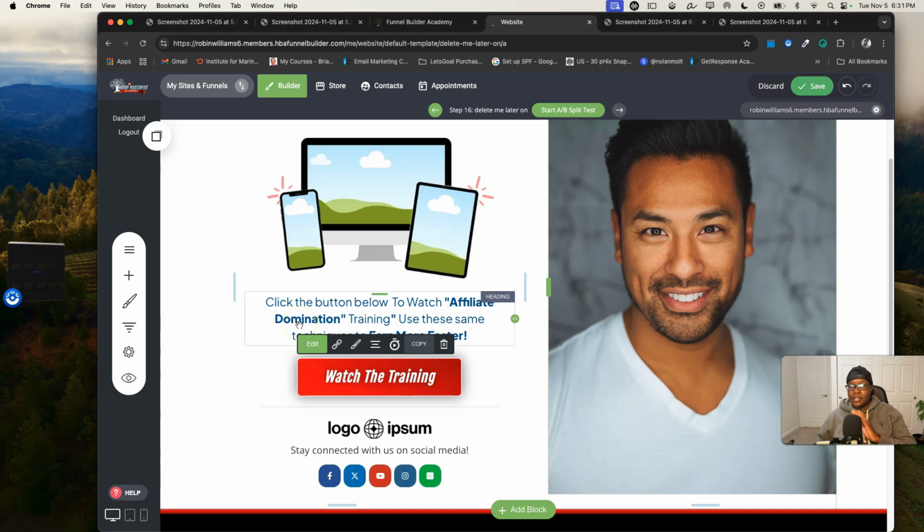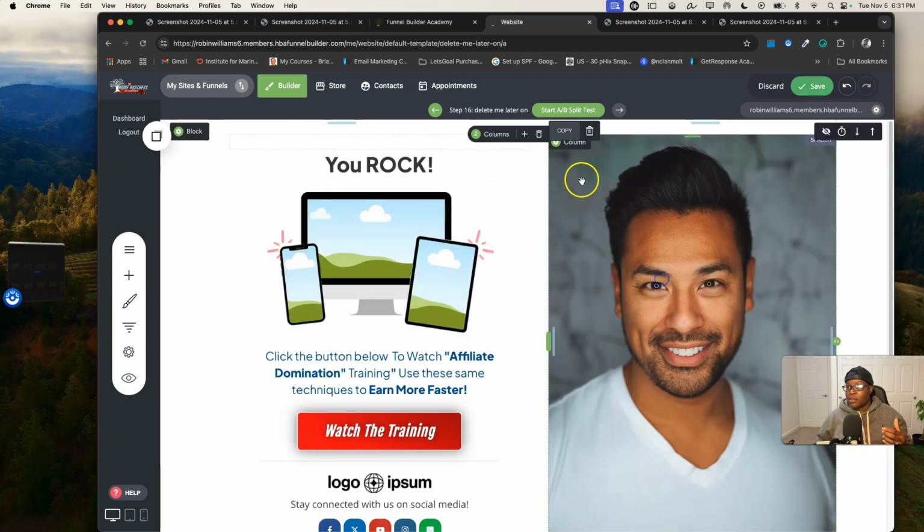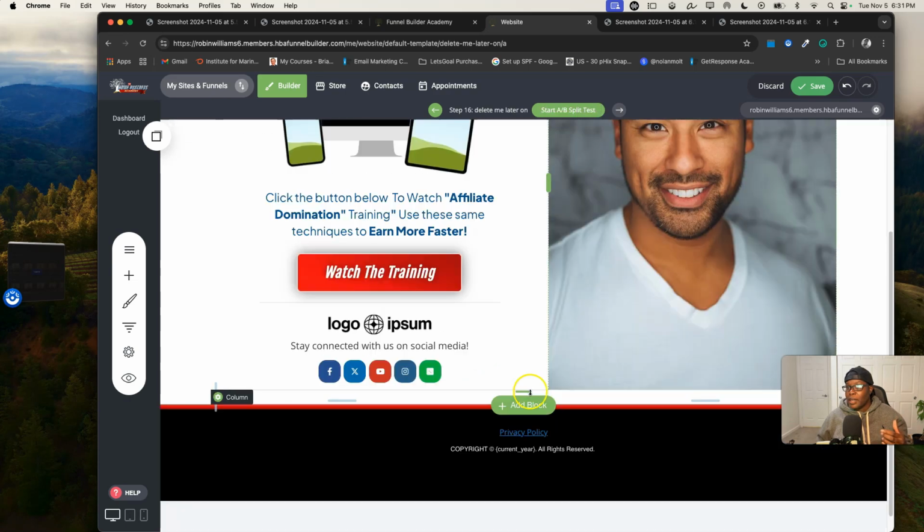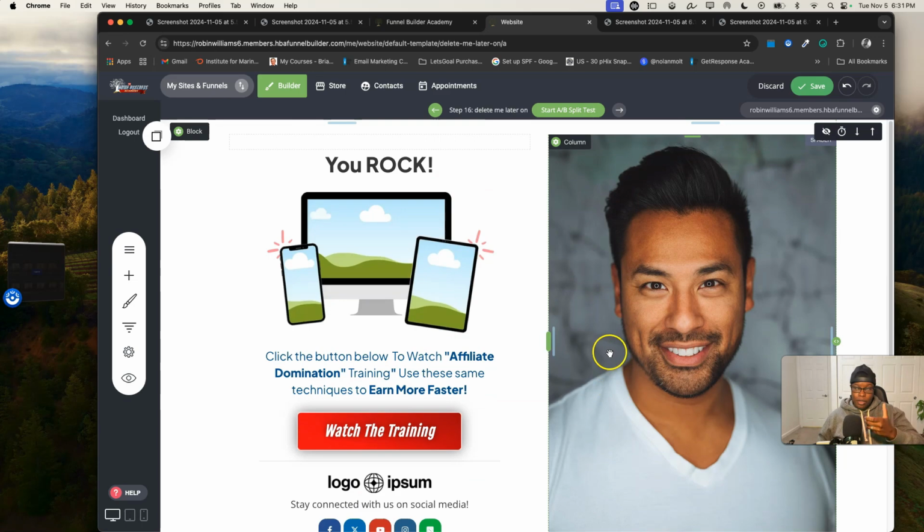Even though you can add the templates very easily and the templates are well done, you can add your own customization, or you could just edit the text and leave the colors like it is if you want. The pictures, I don't think I have a good picture to replace this with, because this is made for a long picture right here, a vertical picture. But basically you can click here if you want to edit that picture as well.